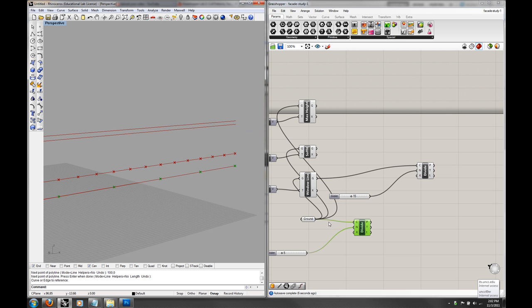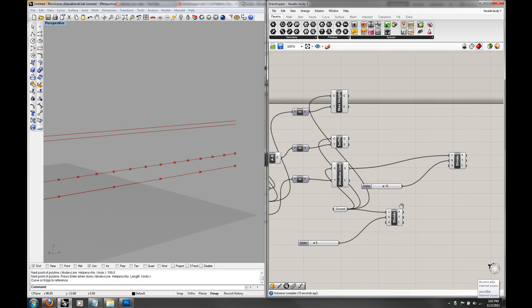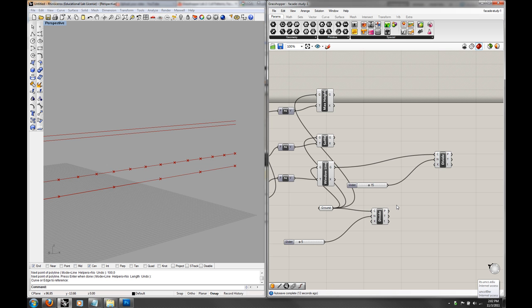Okay, so let's go to work starting to create some geometry once we've arranged the things that we want to study. And this is extremely simple. You could certainly add a lot more layers to it, and a lot of different variations, but this is a very simple way to begin thinking about this facade study.